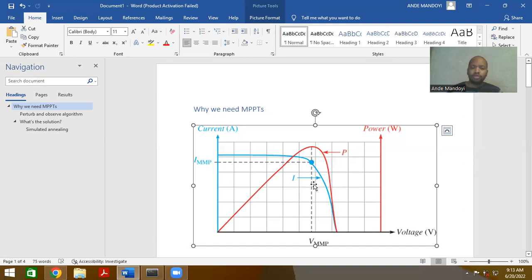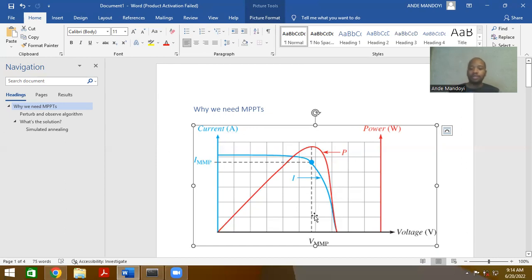So if you were to just blindly go about this and pull whatever current at whatever voltage you're getting out of your solar panel, you will most probably not be using your solar panels at 100% utilization. That's bad because you want to get as much power out of these things as possible. So how do we then ensure that we're operating very close to this region? Because the method I'm going to discuss here is more of a method that oscillates around the region, not necessarily stays there, but it's a lot better than going in there blindly.